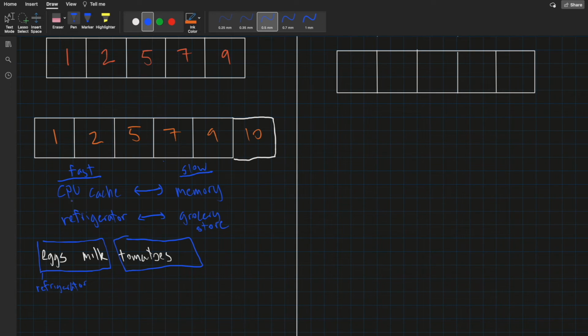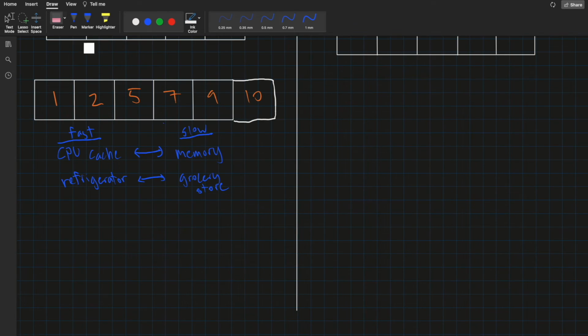So similarly here, our CPU cache is going to allow us faster access to the items that we have in memory. But sometimes when we're looking to our cache, the element we want isn't going to be in there. And that's called a cache miss. And so we're going to have to travel all the way back to our main memory to get the data we want.